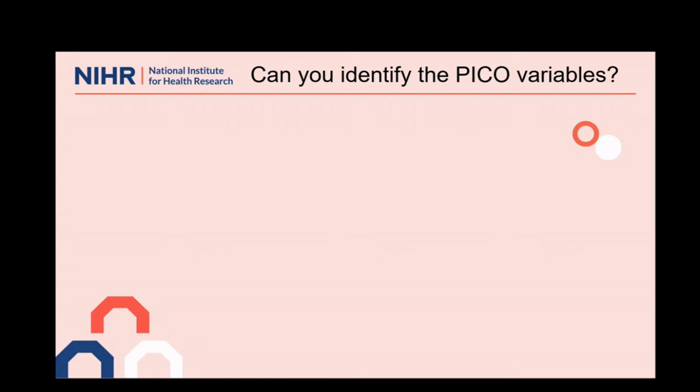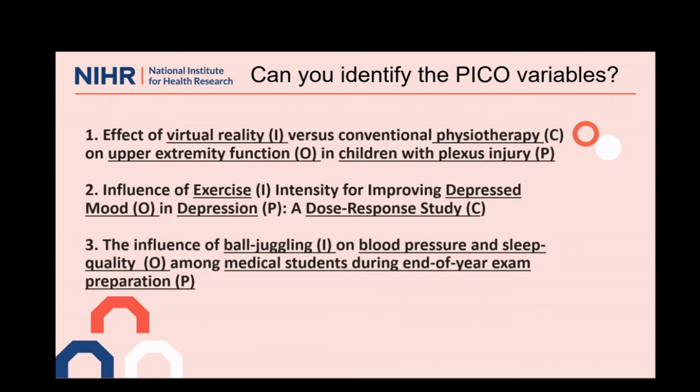Yeah, so what I'm going to do is obviously go on to the next slide and just give you the answers, just because I'm aware of time. So the first intervention type is looking at virtual reality, and as somebody's correctly said, virtual reality compared to conventional physiotherapy for upper limb function in children with plexus injuries. So you see how we've broken down the individual variables, which would lead to obviously identifying particular study types.